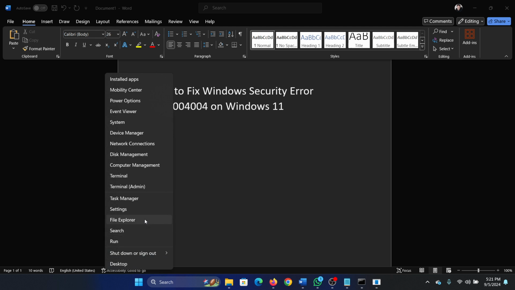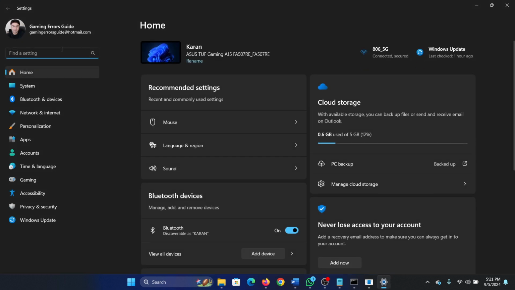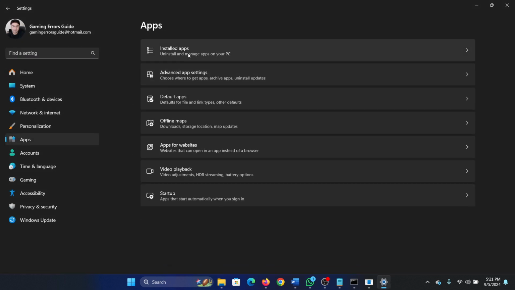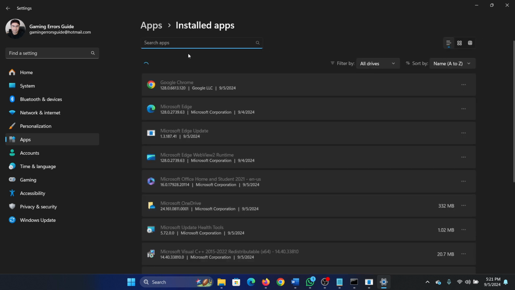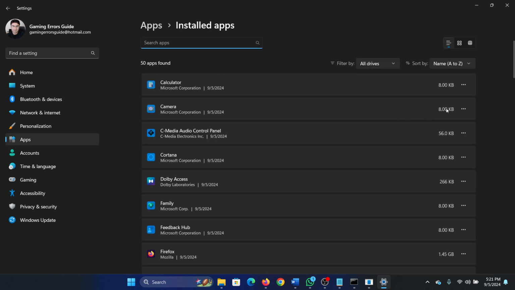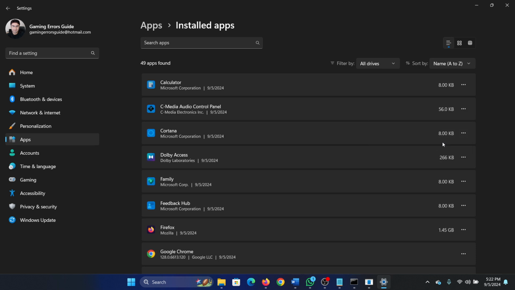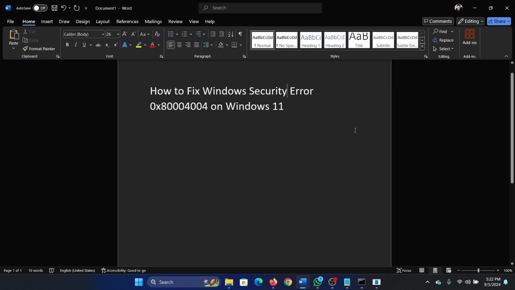Right-click on the Start button, select Settings from the menu, go to the Apps tab on the list on the left-hand side, select Installed Apps, and then let's say this is the problematic, third-party application, though there is none, and then select Uninstall, and then select Uninstall once again to remove it. Okay, I don't have third-party antivirus applications, but if you have anything like McAfee, Avira, or anything, okay.